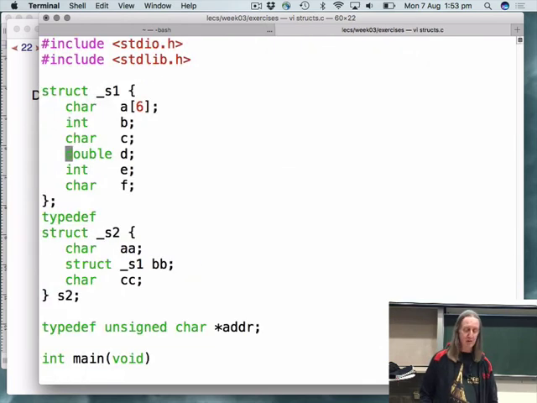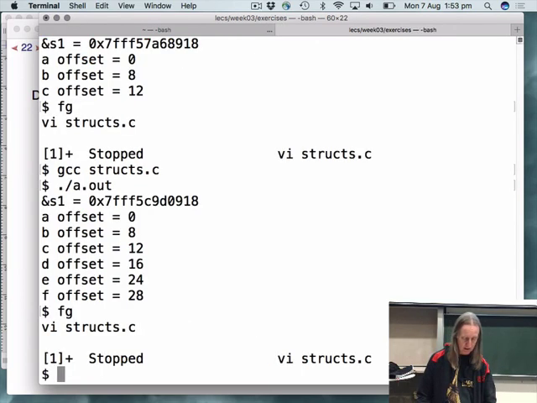D was a double, so double occupies 8 bytes, so you'd expect the field after the double to be 8 bytes further offset. And then I think that was an int, so it's a 4-byte quantity, so you'd expect the next field to be there.